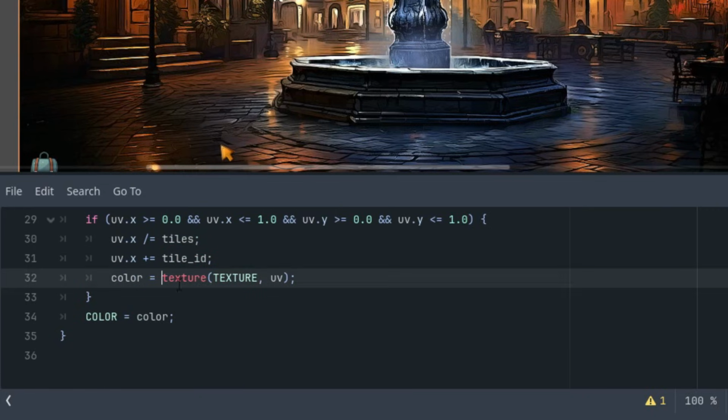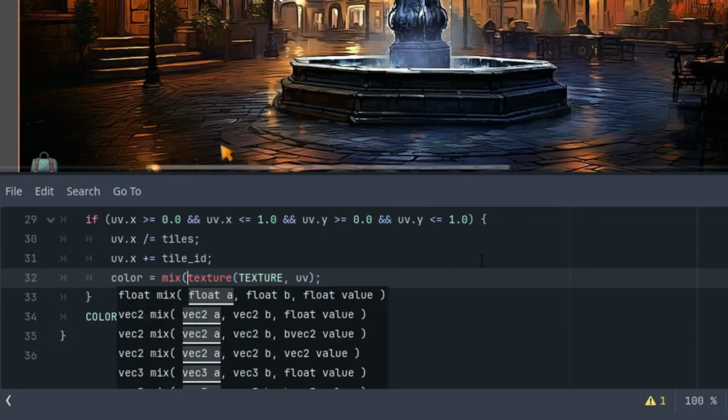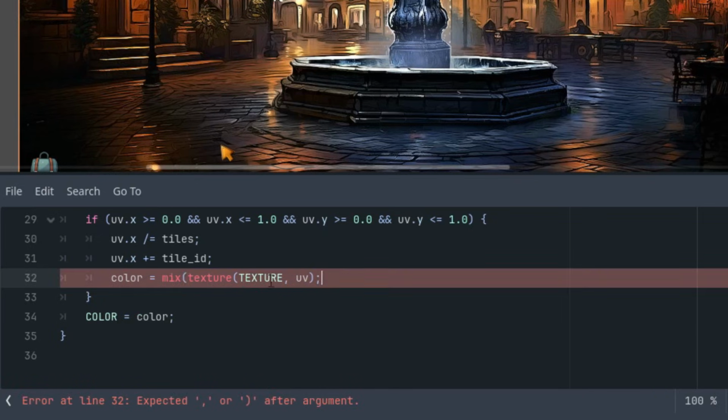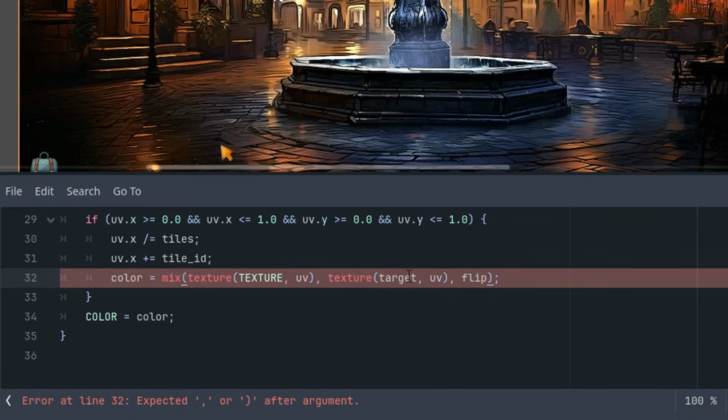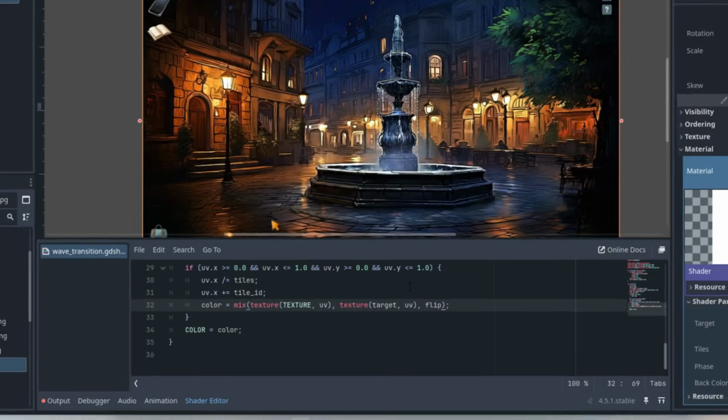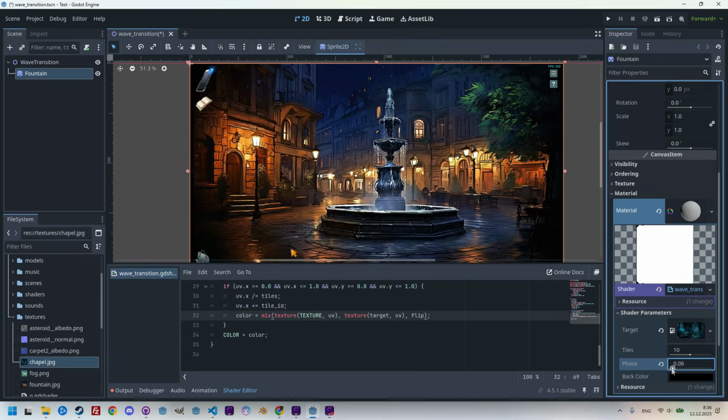So instead of just color this, let's enhance it. A mix of texture, and I'll copy paste to speed up the process. This time it's target, and the weight value would be our flip variable. Okay, and let's try it again.